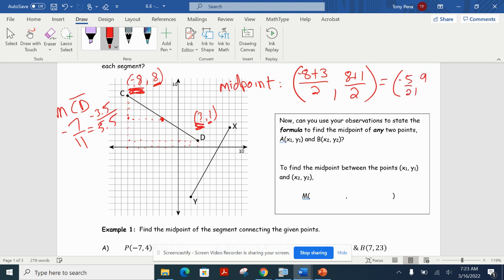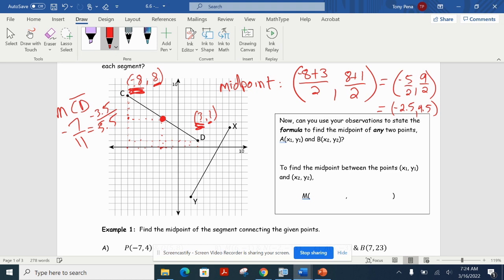This is a 9 over a 2. That is my midpoint. Think about what these are as decimals, just so we can show this. This would be a negative 2.5. 9 divided by 2 is 4.5. If I come over here and go to the negative 2.5, so here's negative 1, negative 2, negative 2.5, and then I go up 4.5, 1, 2, 3, 4.5. Notice how I land directly on that line, and I now know that that's right in the middle of those 2 points. Okay?